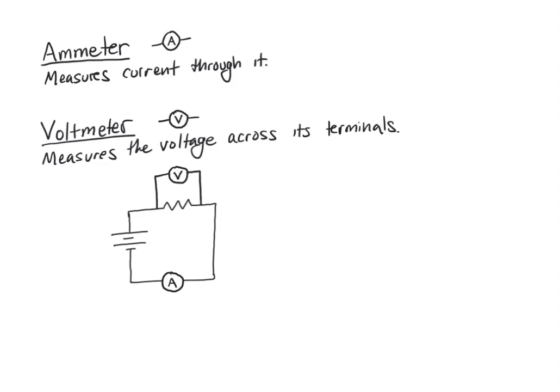Because there's nothing but wire from this side of the resistor to this side of the voltmeter, the left side of the voltmeter has the same potential as the left side of the resistor. Likewise, there's nothing but wire between the right side of the voltmeter and the resistor. And so the right side of the voltmeter is at the same value of potential as the resistor. And so the potential difference across the voltmeter is fixed to be the same as the potential difference across the resistor over which it's attached.